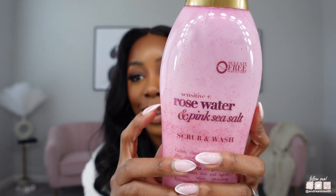I have thoughts. The very first time I used a body scrub wash from this brand was when I purchased the caramel coffee one — this was around Thanksgiving last year. When I was using it I could tell my skin was starting to break out on my back, and I thought it was that because I didn't really switch up much with my hygiene routine. I kind of tossed that product, but then I went ahead and purchased this one because I kept seeing it all over TikTok — the rose water and pink salt. It's doing the same thing as the other one. I've used quite a bit of it trying to like it, and I just can't continue to use it.